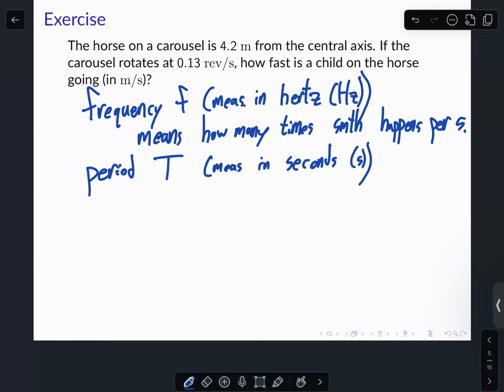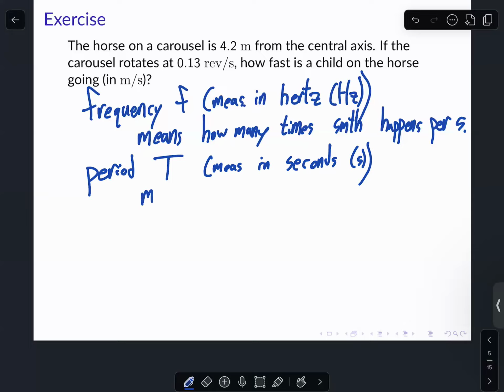I should hope you know that the abbreviation for time is seconds. I want to emphasize, by the way, that period is capital T; lowercase t is used for any old time. The time to go halfway around a circle I would call lowercase t. The time for a full rotation would be capital T. That's period. So don't use period for half a cycle. Don't use period for a 13th of a cycle. Period means one full cycle, capital T.